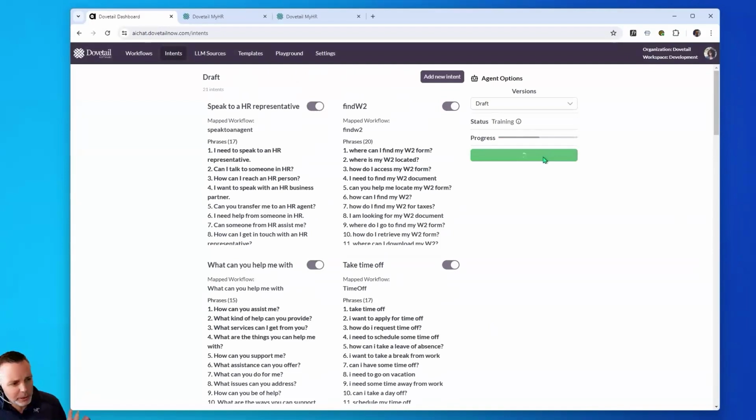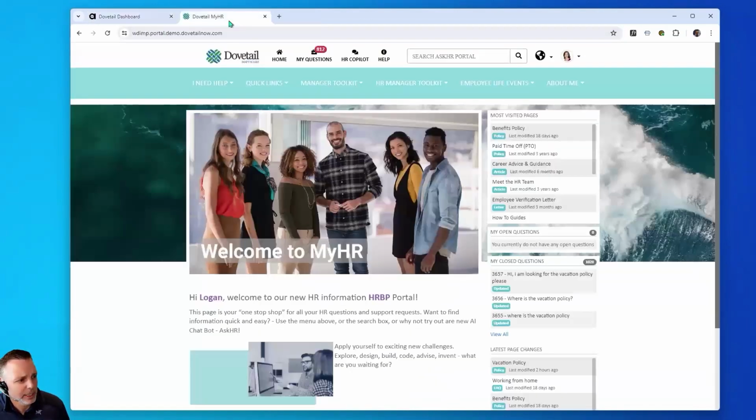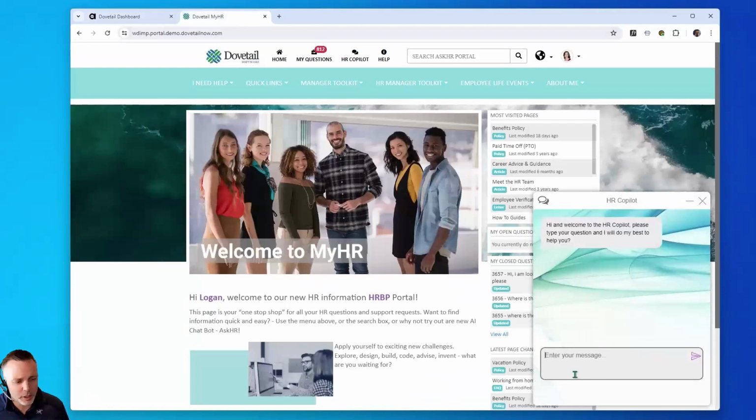So now I'm building out the intent again. I'm just saving it and letting the system learn what I've just added, and then I'll publish it. Okay, and I'm going to go straight in and give you an example of what that looks like. So, hey, I have a friend that would like to work for us. What link do I send him? Where do I direct them? That sort of thing.